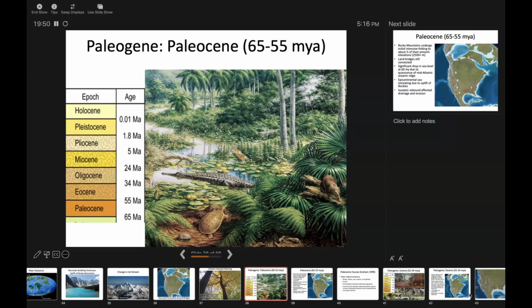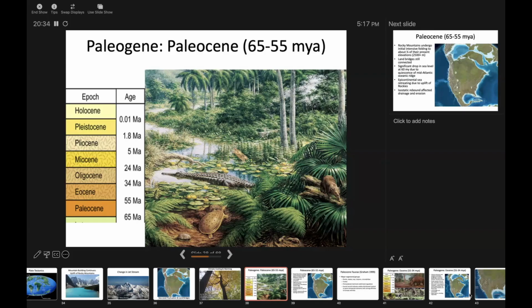Many of these are going to be very recognizable groups of species or genera that are quite similar to things that we still have today. There's also going to be a lot of genera that are now extinct that we do not have today. But what's missing? Most of your modern mammals, things like camels and horses and hippopotamus and rhinos or dogs and cats, these things are far from evolving. They have not even been thought about yet. Their lineages are here. Their ancestors are here, but they still have a few million or a few tens of million years to go to evolve.